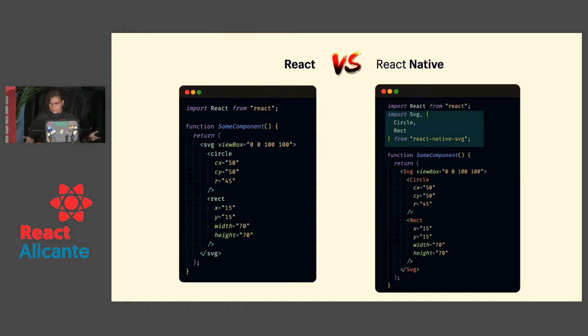And lastly, but super important for us, because I mentioned that all of our charts are drawn with SVG, that's not something that React Native supports out of the box. So to draw shapes like SVG, you have to look for an alternative like React Native Skia, or in our case, we ended up using React Native SVG, just because it gives you pretty much the same API that you would expect from regular SVG. You can see that there I have a viewBox for the SVG tag, and all of the props inside of the circle and the rectangle are exactly the same.